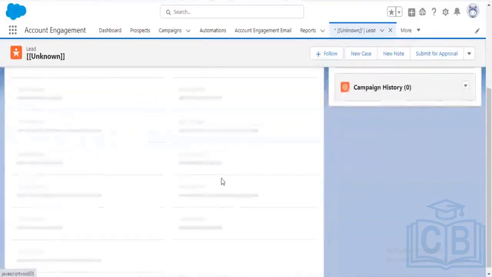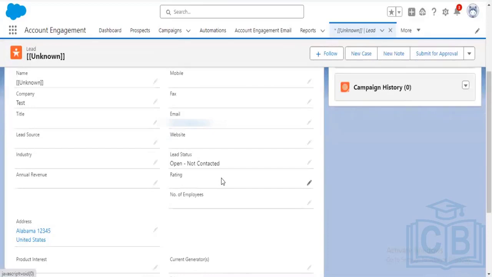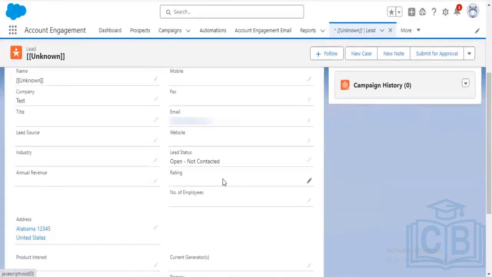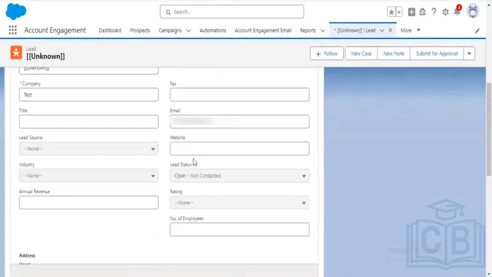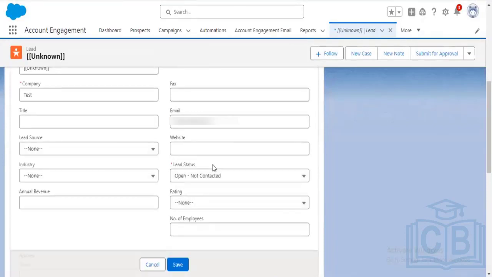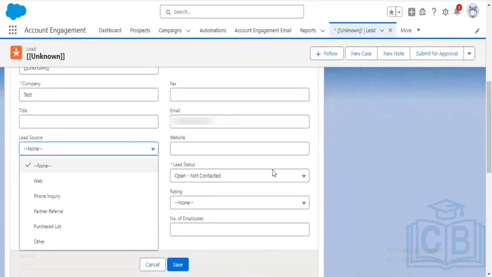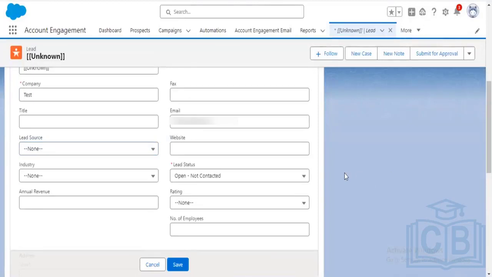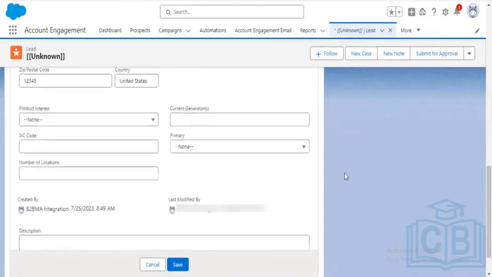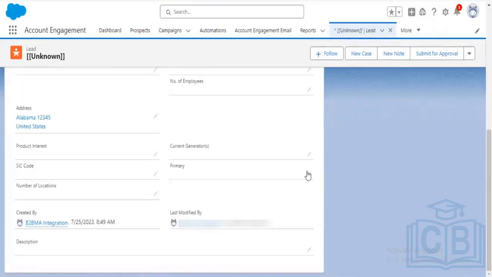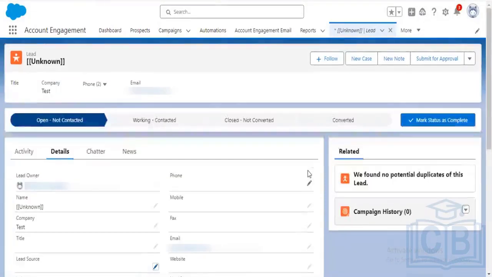Go to details. Yes, it should be a contact because we have created that field only in contact, right?